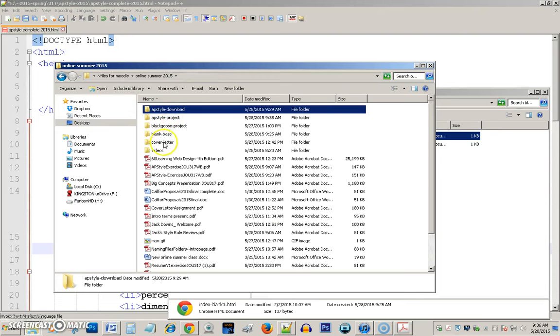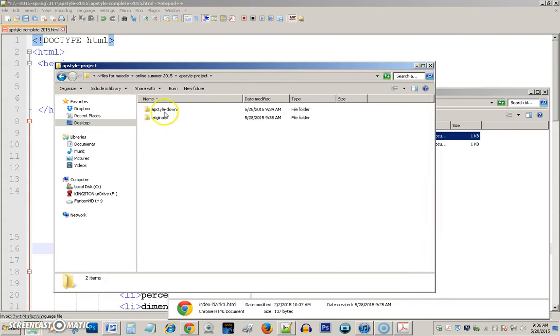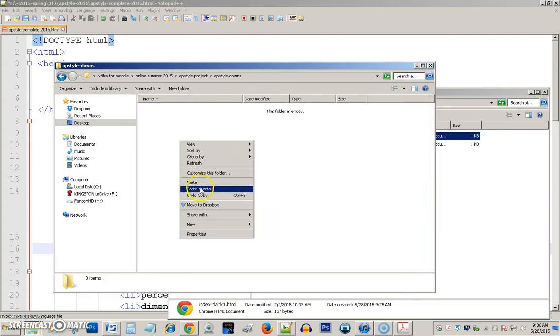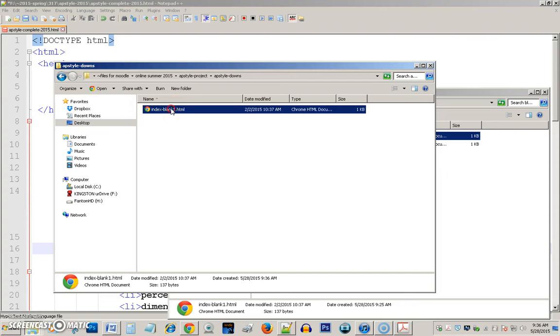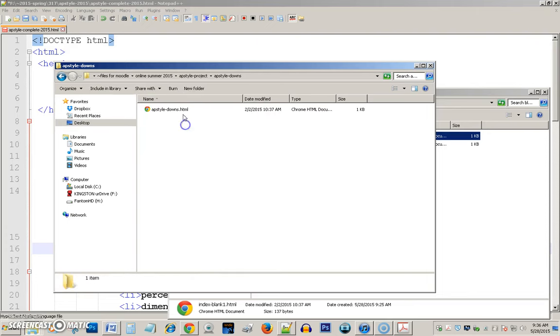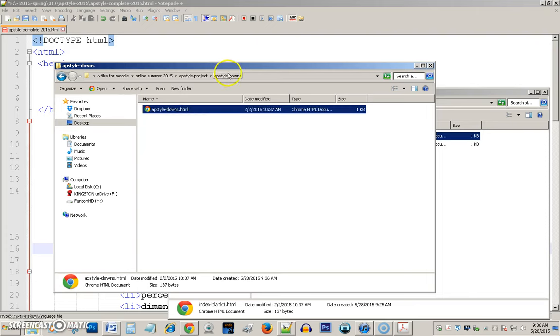So here's my APStyle project and my APStyle root folder, and I'm going to paste it in here. And I'm going to change the name of it with a right-click, rename, to APStyle Downs. But this is Downs.html. Remember, this is the actual document we're working on inside the folder of the same name.